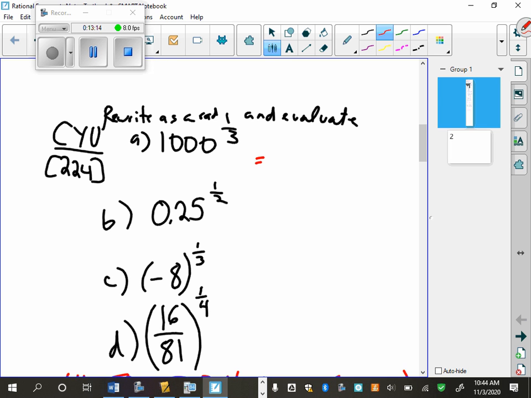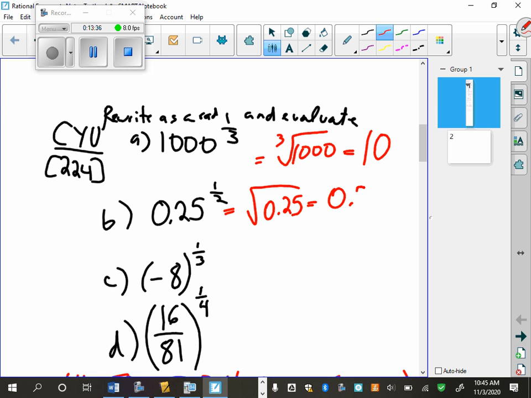What root is that, everyone? What root? John? Cubic root of 1,000, one number multiplied by itself 3 times equals 1,000. 10. Positive, negative? No, just 10, for cubic roots. This is a square root of 0.5. As discussed, that equals 1 decimal times 1 decimal gives you 2 decimals. We have another cubic root of a negative. What's the cubic root of negative 8, everyone?